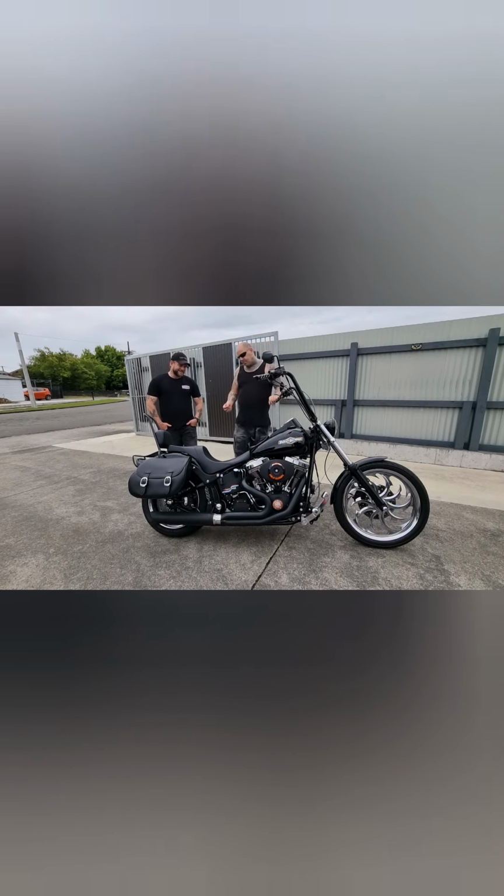No. Is the bike the same as it is now from when you bought it? Is there anything on the bike that is different from when you bought it? Yep. So the first thing I did was I put a new dual speedo on it. Yes. Obviously the other one didn't have a rev counter, so it was cool. And then the next thing I wanted to do was put some decent saddlebags on it. And that's where I managed to get these.